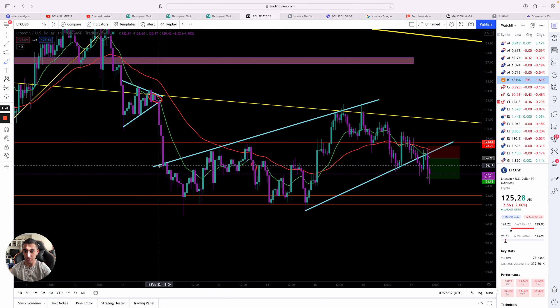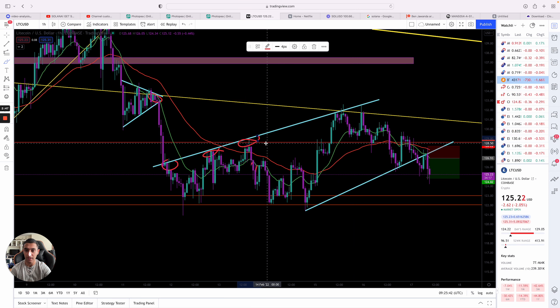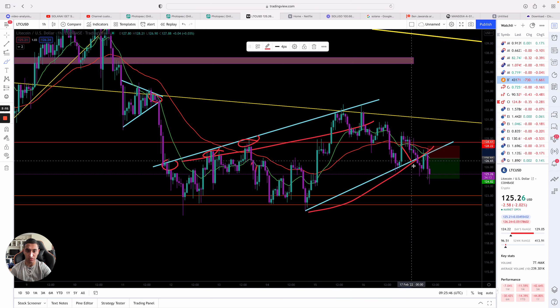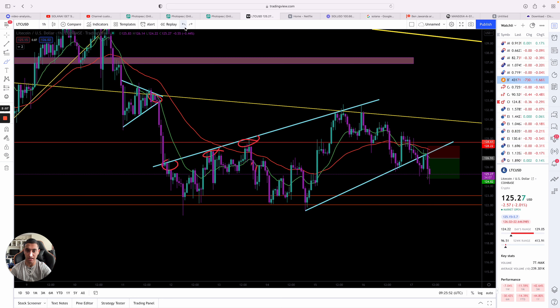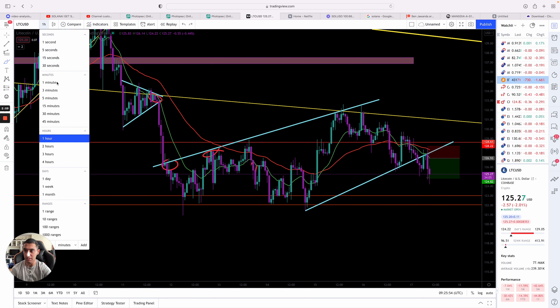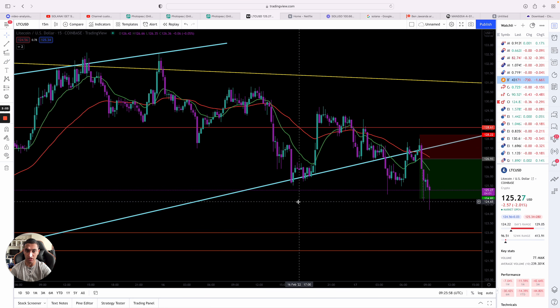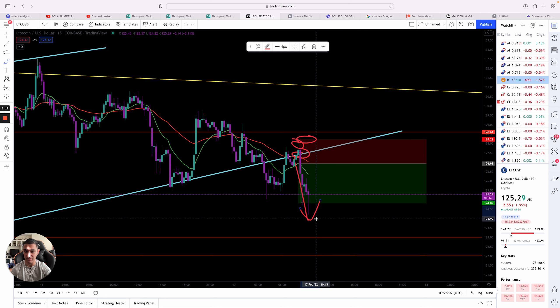So I reassessed in the morning — I did this live on the Litecoin video, you can check that out. I saw this pattern and this pattern, saw that we broke out, retest, EMAs crossed previously, and I saw that we're going to drop. Nice tight stop loss, of course. I entered on the 50-minute time frame. The stop loss is protected by the previous high, by the resistance, and the EMAs. And then we literally smashed our take profit and we're going even lower.